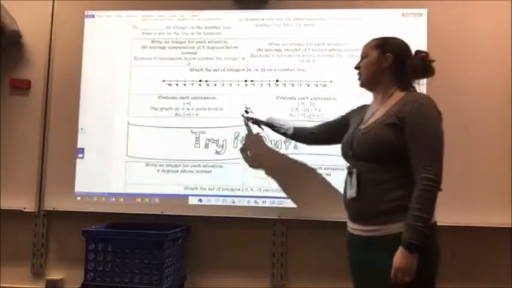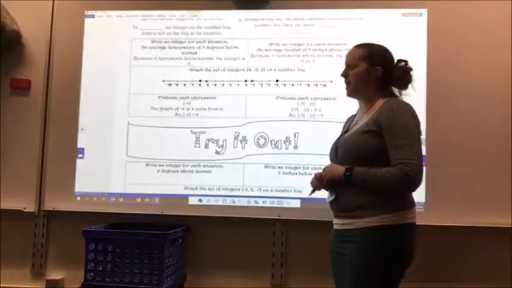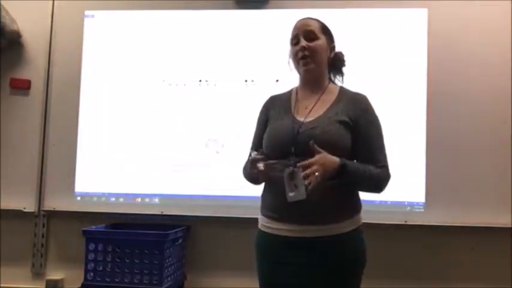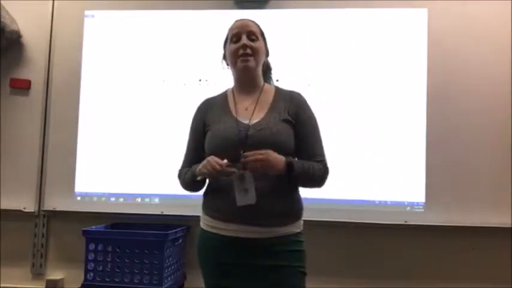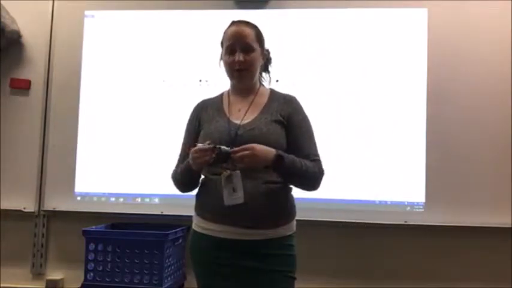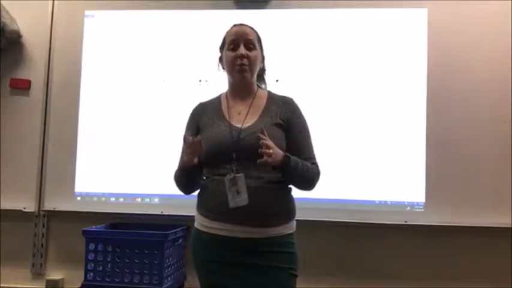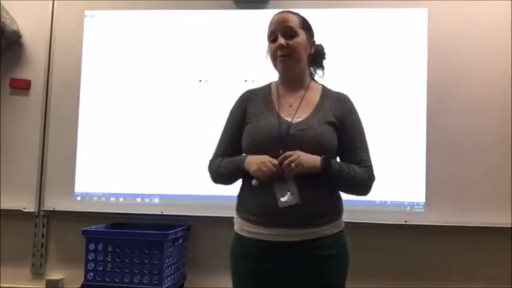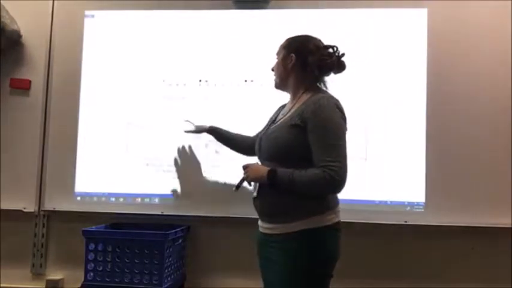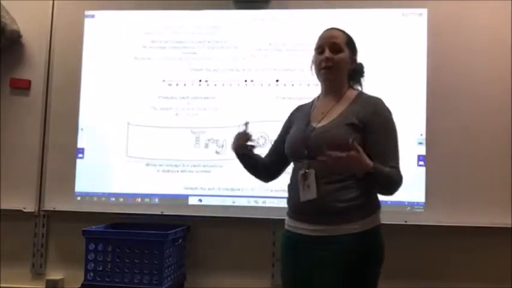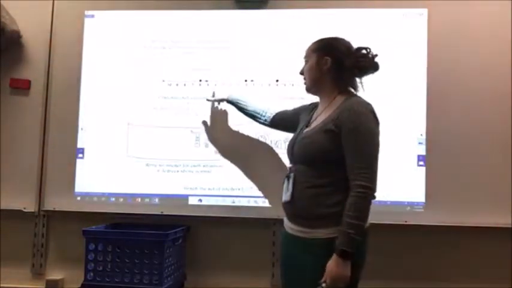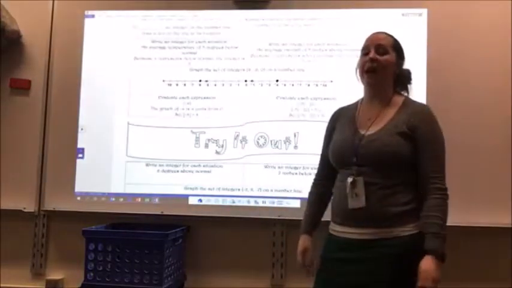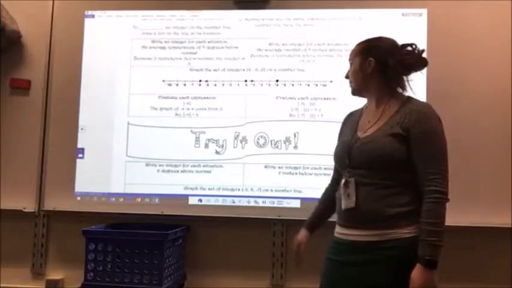Next I have evaluate each expression. The absolute value of -4, that's what those bars mean. So the bars that are straight up and down, that's the absolute value. So you want to think about absolute value as the distance from 0. So it doesn't matter what's in those absolute value bars, it's the distance from 0. It's always a positive number. So the absolute value of -4, -4 is 4 spots away from 0. You can look at it here. Here's -4. 1, 2, 3, 4. It takes me 4 to get to 0, so my absolute value of -4 is 4.